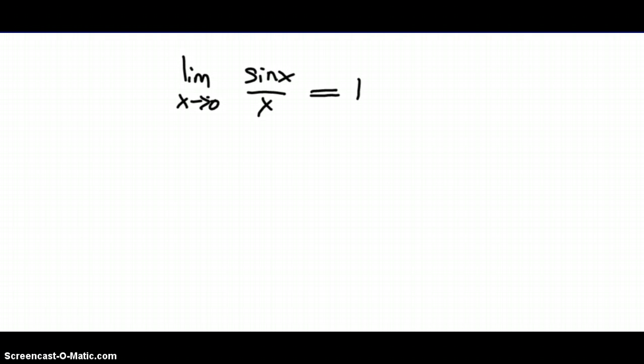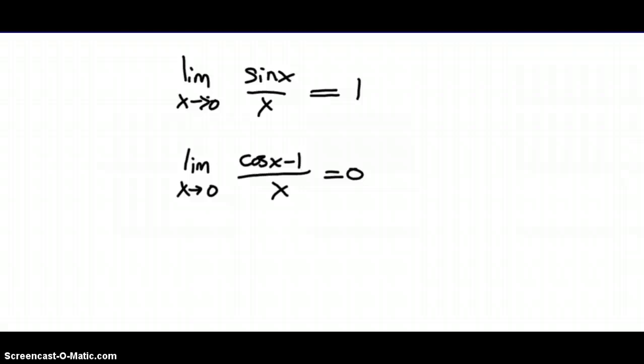One of the things we didn't do in class last time was to talk about the limit as x approaches 0 of sine x over x. We just said it's equal to 1. We also ignored the limit as x approaches 0 of cosine x minus 1 over x. We just said that equals 0. There's a squeeze theorem we can use. The squeeze theorem we were using wasn't working for us, so we will discuss that in class, as well as use more trig IDs and solve problems using trig IDs to find derivatives.